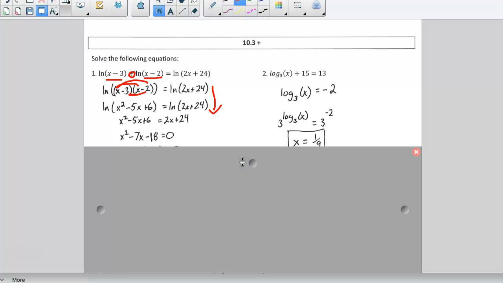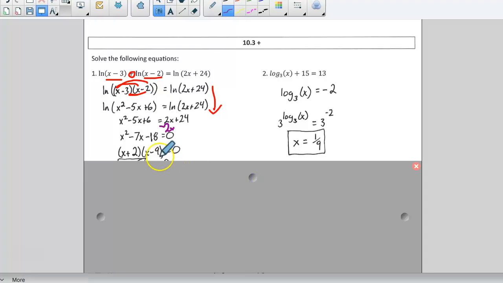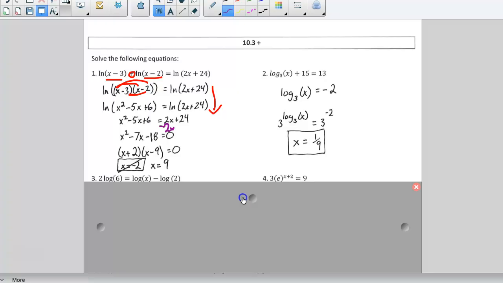Now, you want to be thinking, okay, so I moved everything from the right to the left side. So I did -2x minus 24, and I ended up with x squared minus 7x minus 18. Now you can think, can I factor that? Do I got to do quadratic formula? I always try to factor first. I'm thinking -9 and 2 is going to work here, and we show it right here. I get a -9 and a +2. So we solve, we use our zero product property, and that gives us a 9 and -2.